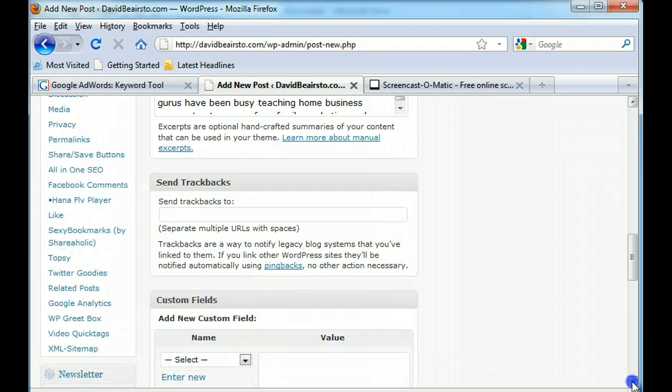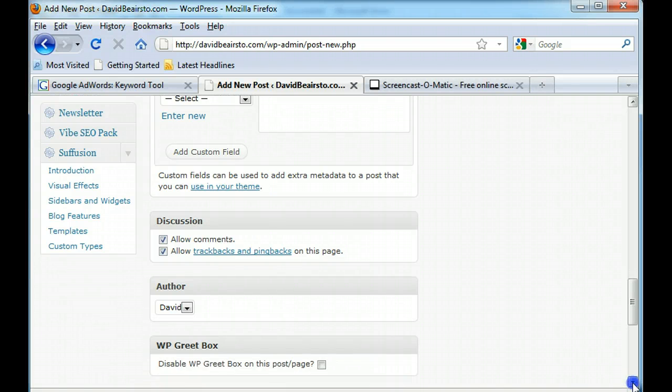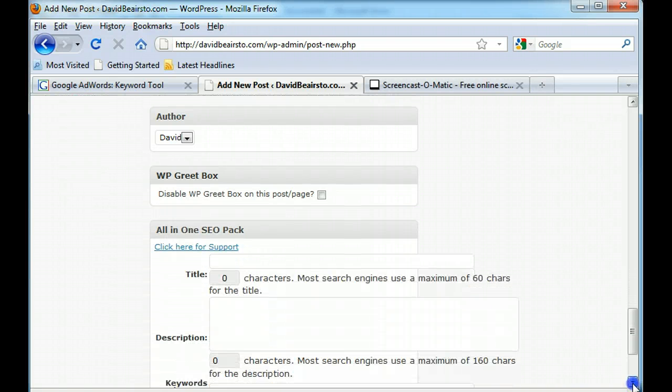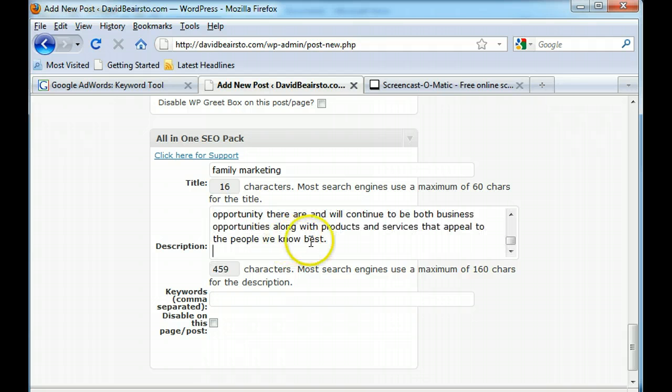I'm going to scroll down again to the all-in-one SEO portion. Once again, you can see tutorials on how to make sure you've got this plugin. The title is going to be the same. It's going to be family marketing. I had that cut and copied, so I just need to paste this in here. And once again, it tells you that it's only looking for like 160 characters.